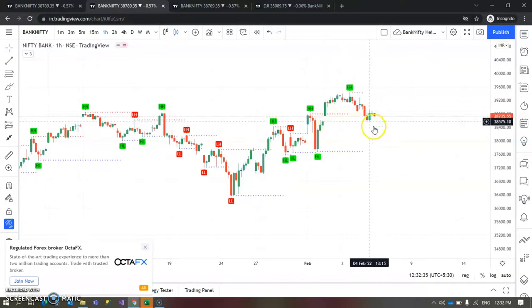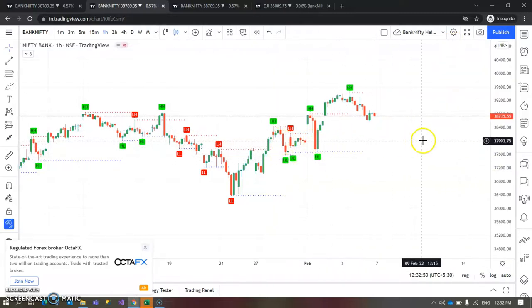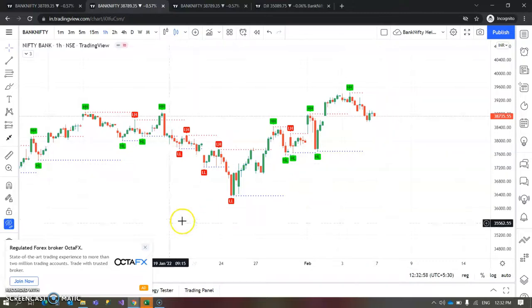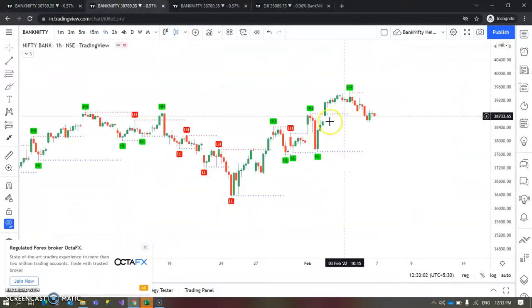So even if the market comes down, this particular zone, 38,000 to 37,600, would act as a strong support zone, or the market is forming its base for the upward rally. This zone would not be broken easily in one go or in a day, unless we have very bad news or a panic in the market. So this was it regarding the price action point of view in a 1 hour time frame.